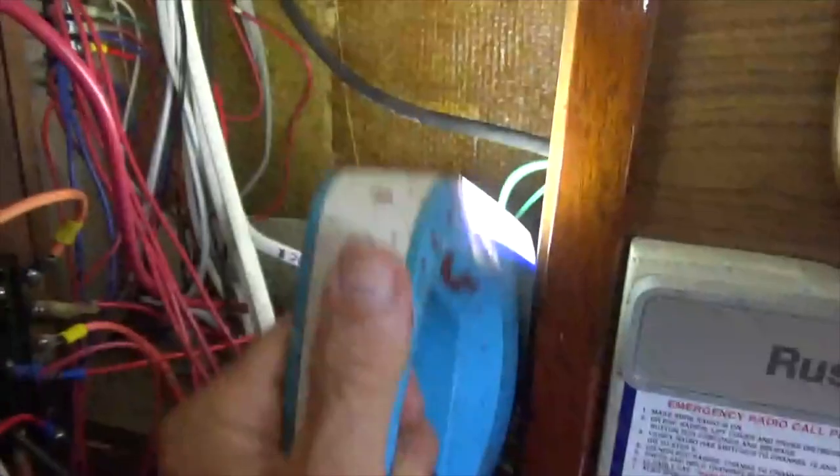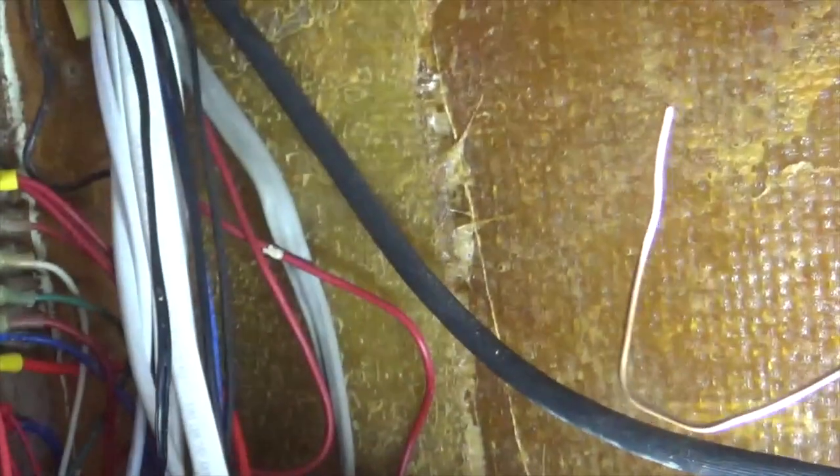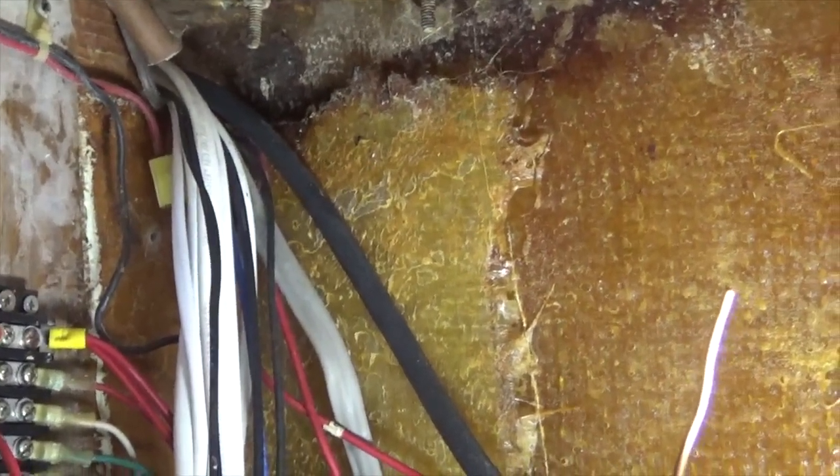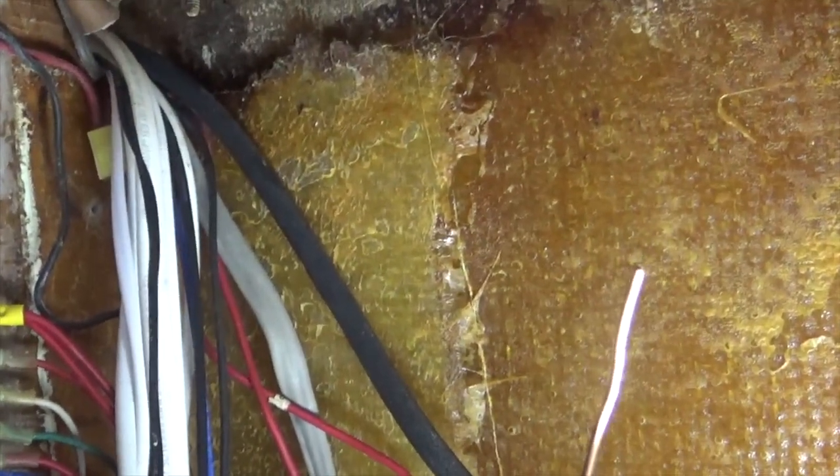Okay, end of test. Back at the chart table, back side of the electric panel — we're finally going after it. The first thing I've noticed upon removing the covering, which is like a vinyl film back there, is that this tabbing is not fully secured. Yikes. I'm thinking of what to do with that. I think I'm going to put a bead of caulk on the outside edge to seal it like a bucket and then pour a lot of epoxy in the top, but that's not going to be easy to do physically. I need a container; I don't have any syringes. If I pour the epoxy in it's just going to run out the bottom — I need a thickener, which I don't have. So that's not good.